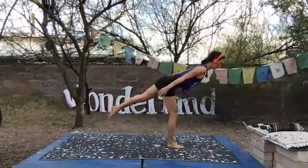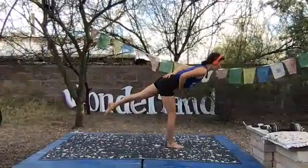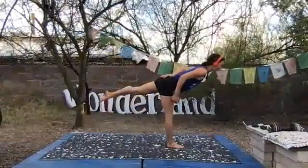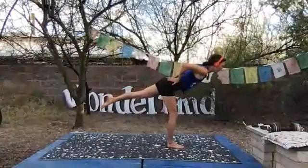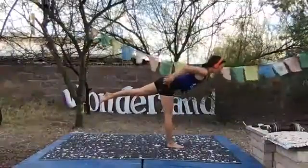The heart reaches forward. And I want you to puff up the lower back a little bit. So the lower belly is really pulling up and in. Lower back is puffing up. And you're dropping that left hip down. That's the hip of the lifted leg. So it's the same height as your right hip.